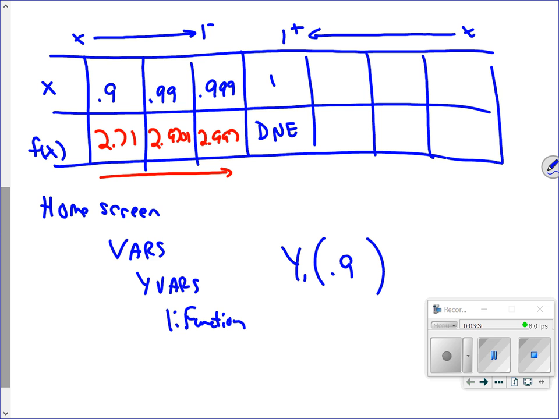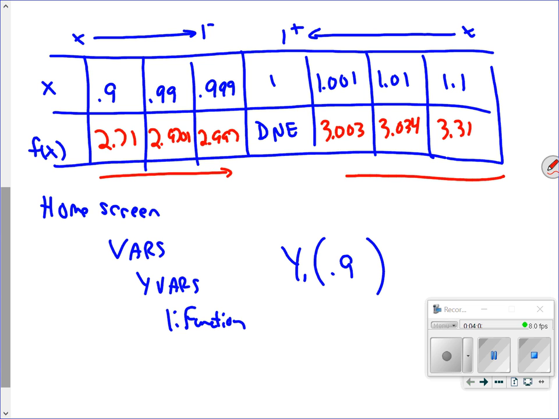But as x gets closer to 1 from the right-hand side, so a number that's really close to 1, 1.001, 1.01, 1.1. Just these are some numbers that a lot of people usually use. And we're going to take a look at these 3 values as well. And I want you to actually make sure you practice this. Make sure you are getting the correct values out of your calculator.